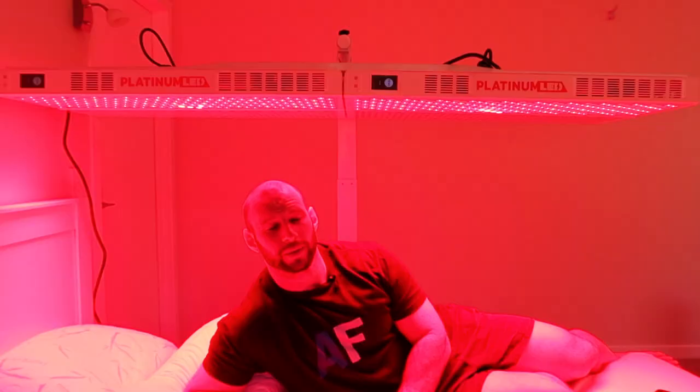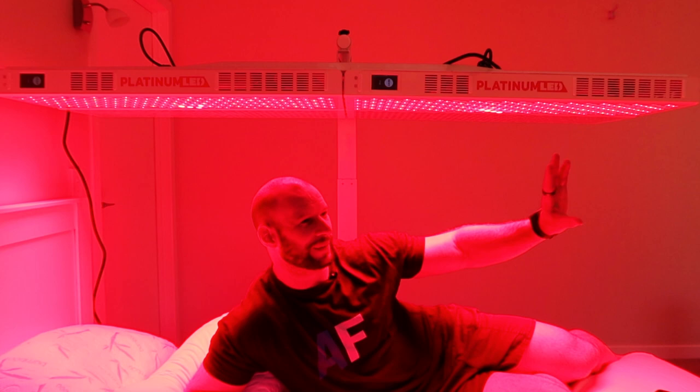Then I realized, hey, this is kind of handy if you have your panel set up on your desk and the control panel is hard to reach, off to the side. Or if you're using a horizontal stand, you're lying on the bed and the panels are above you, you can be lying there, change all your settings, change the blue light, change the power levels, change the timer, and you can do it all just lying there on this remote. Likewise, if you're a professional, you're buying your red light therapy setup for customers, or you're a masseuse or something, you can do it all on this rather than having to reach over your clients and press buttons.